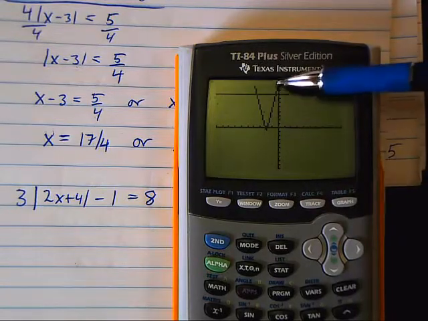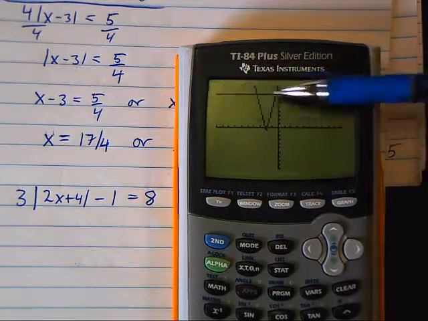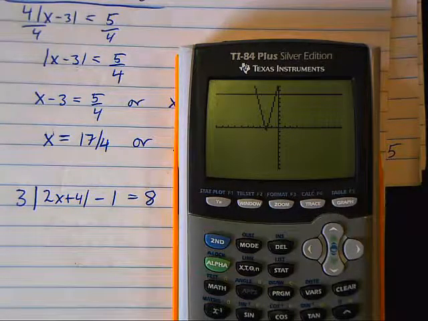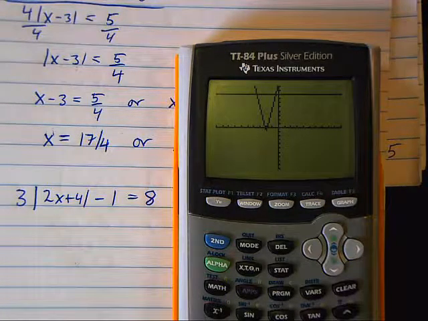So this is the left-hand side of the equation. The horizontal line is the right-hand side of the equation. I want to find where those 2 graphs intersect. Well, we've done this before, haven't we? How do I find where 2 graphs intersect? Trace would be okay. Trace would give you a pretty good answer, but there's a better way. We did this when we did the graphing method for solving systems of equations.